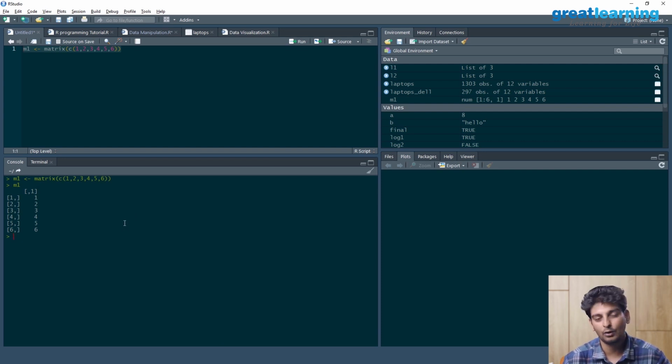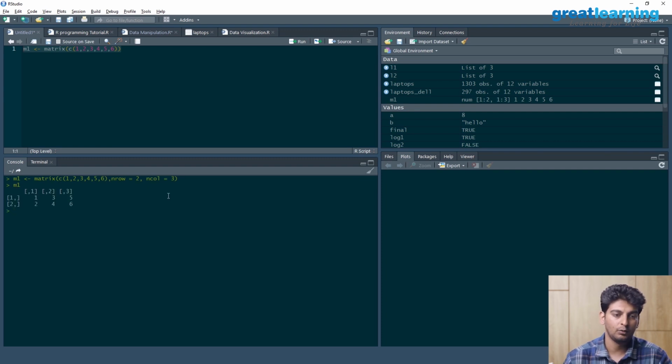Now this is not ideally what we want. We actually want a matrix which would have some number of rows and some number of columns. So to do that, we have the nrow attribute inside this matrix function. So this is the same function over here, matrix. The first parameter is basically the vector which would give in all of the elements. Now after this, I have the nrow parameter where I set the number of rows to be equal to 2. And then I have the ncol parameter where I set the number of columns to be equal to 3. So I am creating a 2 cross 3 matrix over here.